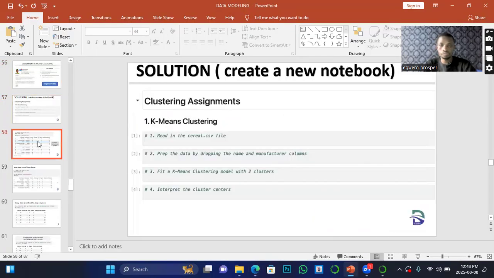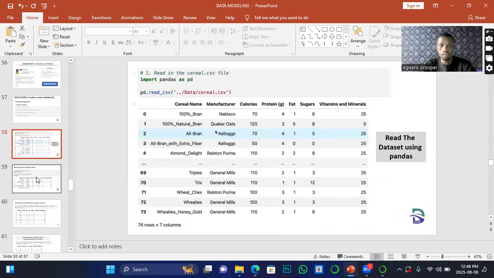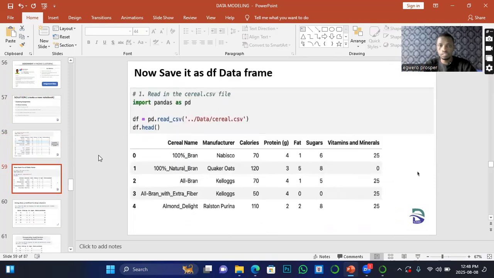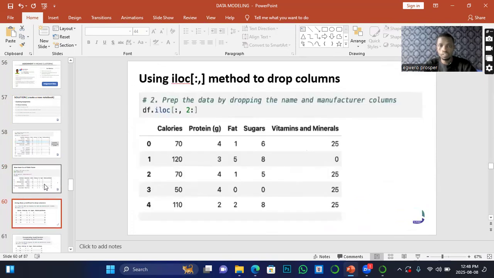Okay, so this is where we read it. Here I wanted to see the first 5. So this is where I am dropping it using a technique. There's a technique I'm introducing here to drop as against the normal dropping that we know, right?